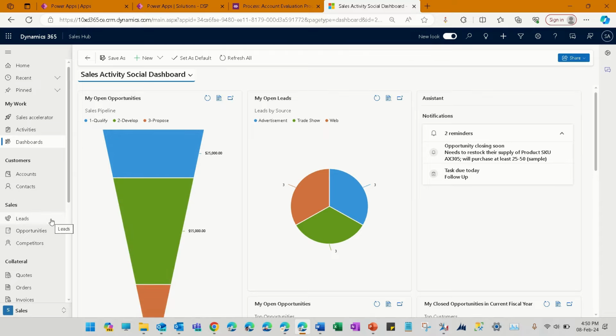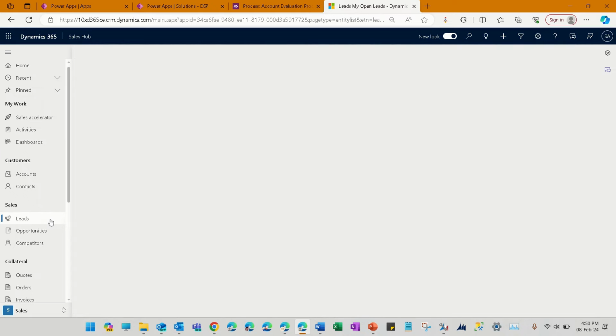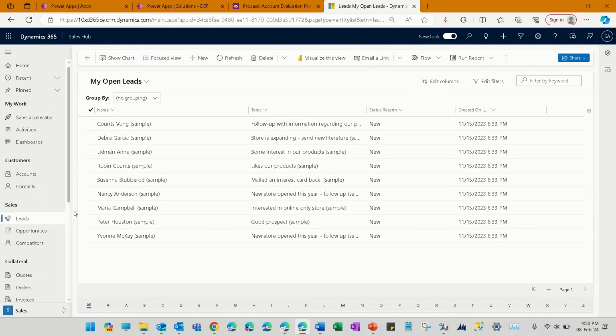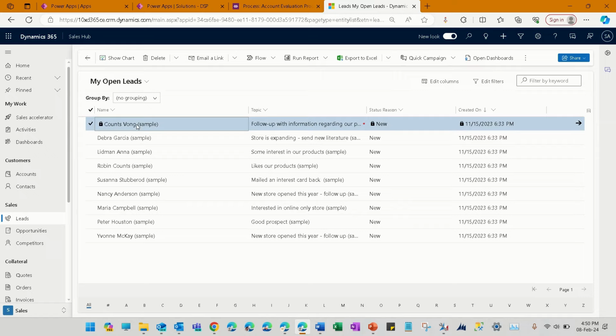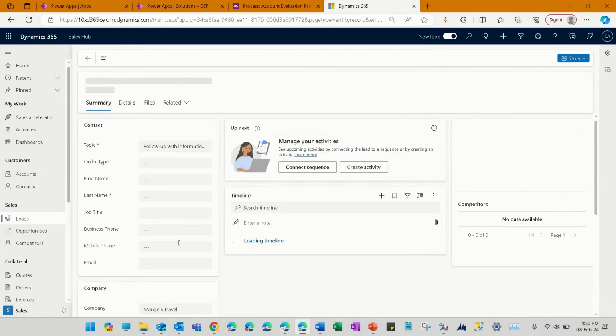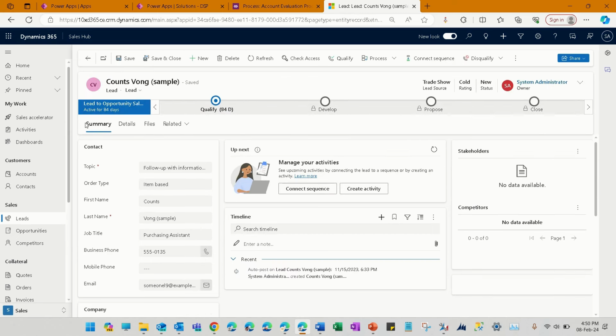So where do we have the option to see the business process flow? Out of the box, business process flows are available on lead and opportunity. We can see them here. This is a business process flow which is available on lead. It guides you with a few steps: the first step is qualify, then develop, propose, and close.